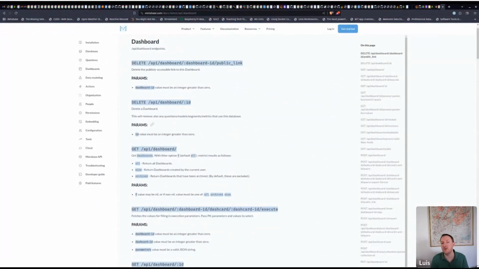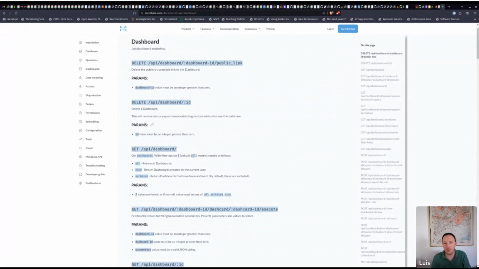Let me first tell you something that I always love to tell every single user or customer: absolutely every single thing in Metabase is an API call. Absolutely everything, every single thing. Which means that you can use the API for absolutely everything. You can use the API for setting up Metabase, as we have in one of our documents, and there's something about the documentation. I have something else that I wanted to show you about that.